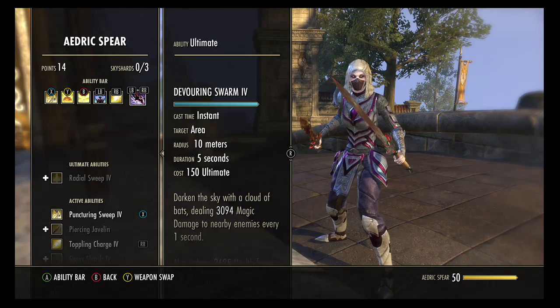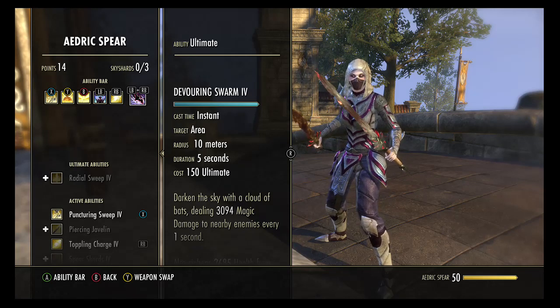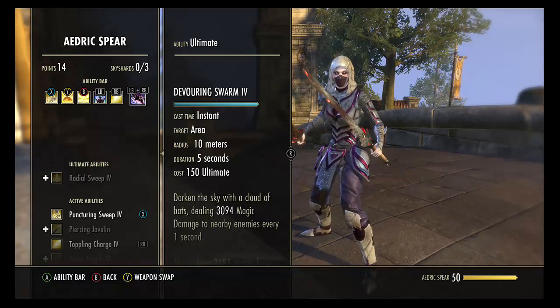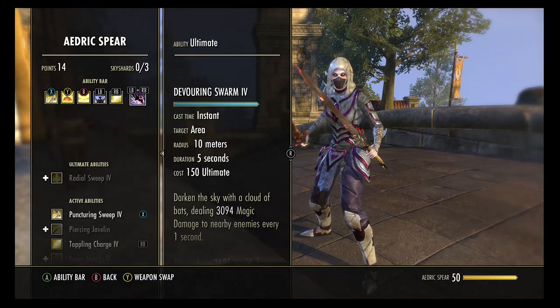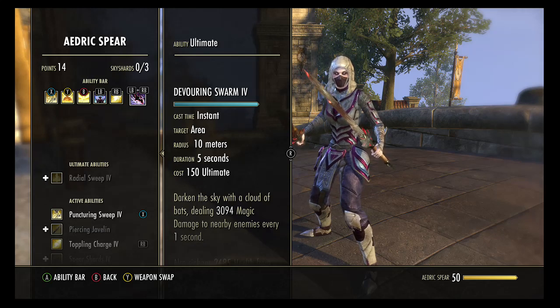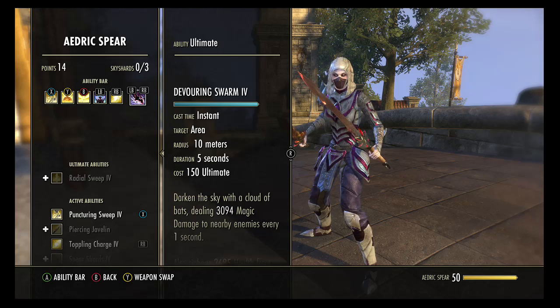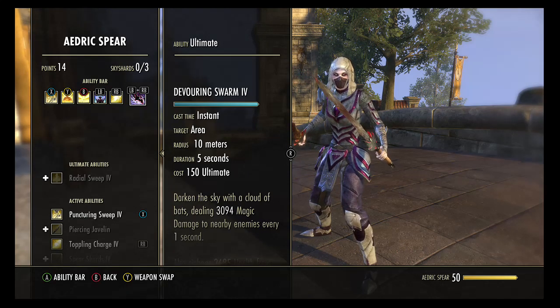And I am a vampire. You don't have to be a vampire. I just use it for the recovery. So I'm running a vampire ability on both bars, so I always get that Magicka recovery. I like Devouring Swarm. Last patch I used Clouding Swarm, but Devouring Swarm I found is better for me. Preference choice. It doesn't matter which one you pick. It's still going to be good.